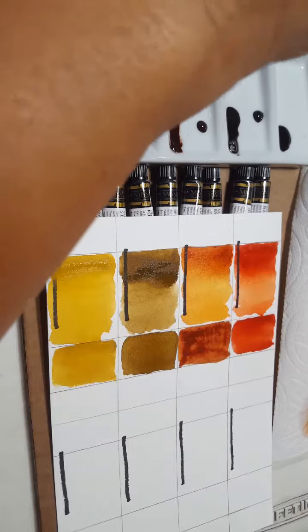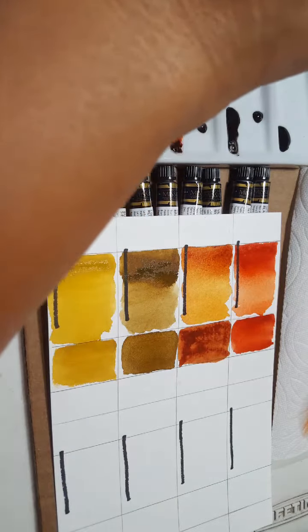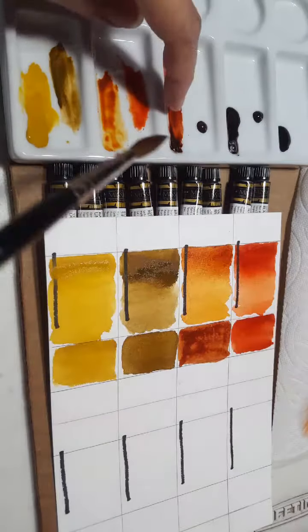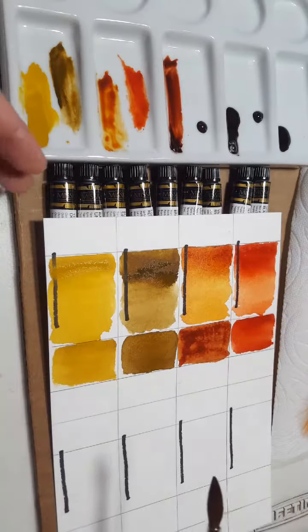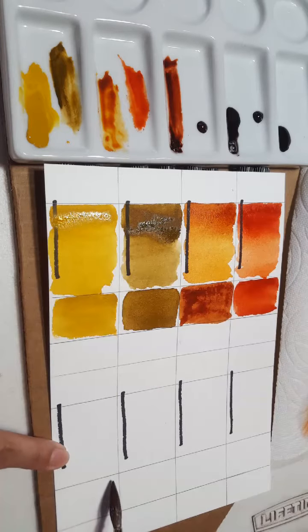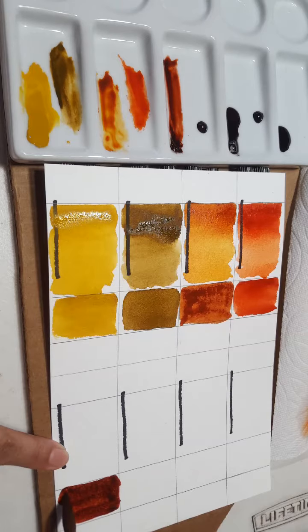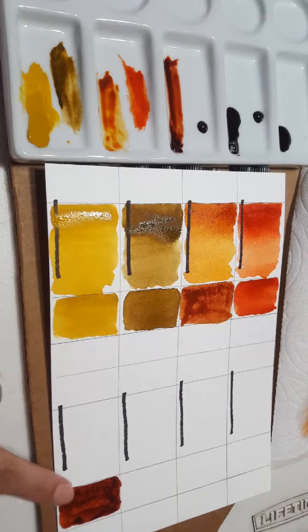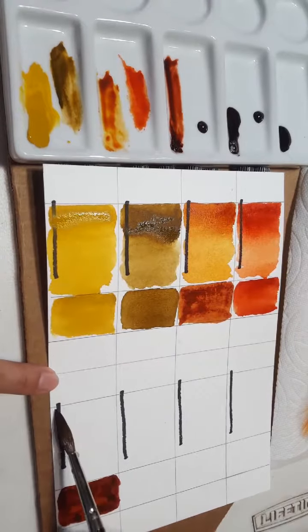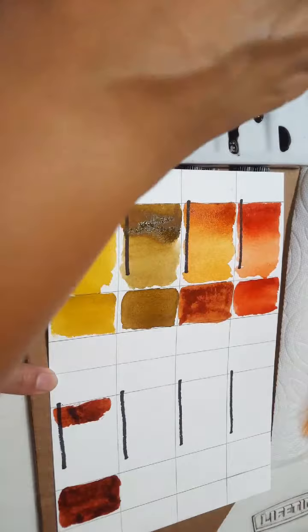That's going to be this. Very creamy, very easy to dilute. I don't see a lot of granulation in there. It looks pretty smooth. Okay, still on the camera out here, you can still see. Very nice. This is really going to be a pleasure to work with. Very nice. I'm really happy with this.